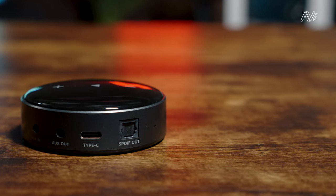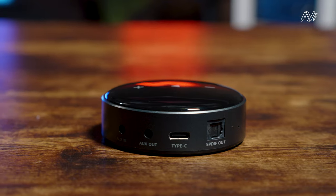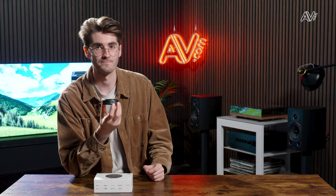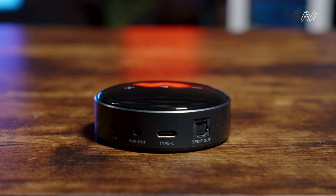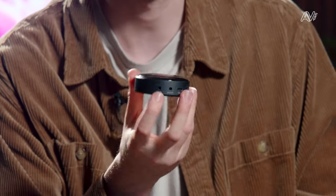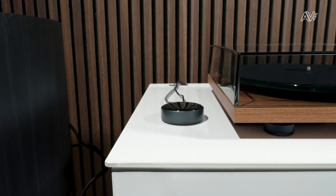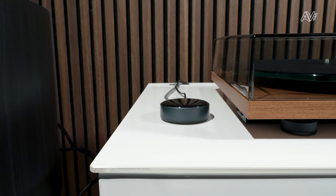Not too much comes in the box, but the most important thing is everything inside and under the hood. There are quite a few options for connecting these products into your home audio system. The preferred method, as most online reviewers will tell you, is to connect via the digital optical output on the back of the unit. This bypasses the unit's internal digital-to-analog converter, effectively using it in transport-only mode. The Mini also features a 3.5mm jack analog output if you want to use the onboard conversion, and even includes a 3.5mm jack input, allowing you to connect external source devices such as a CD player and utilize their built-in multi-room functionality — a really nice touch at this price point.